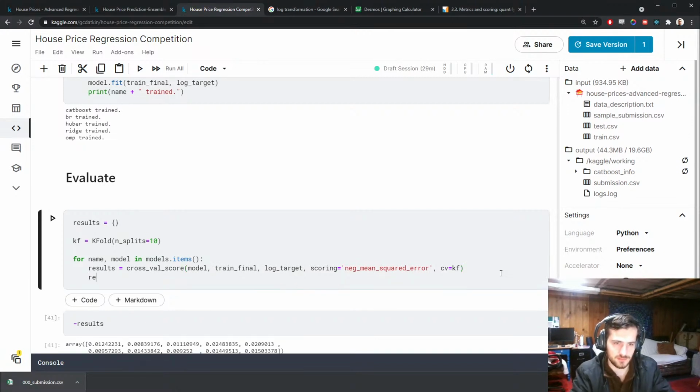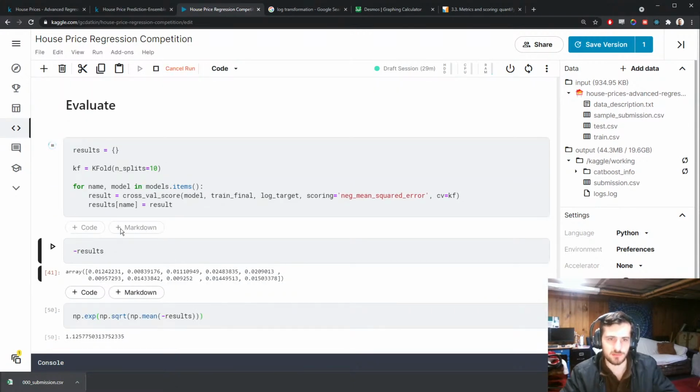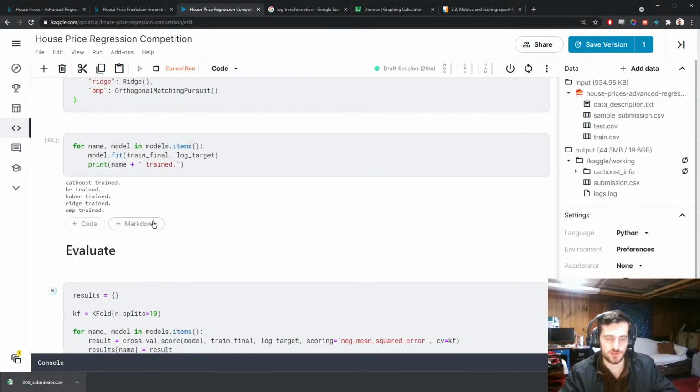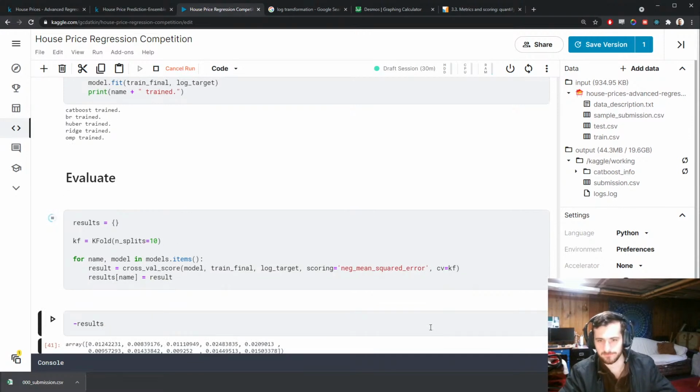Then we're going to set the element of results with the key being the name to the result, and pass this result into the dictionary indexed by the name. Okay, I think this is good. Let's run this. It might take just a moment because it has to go through all the models and train 10 folds for each of them.